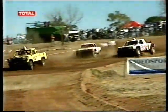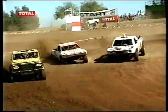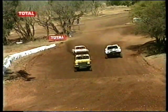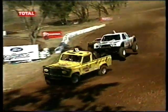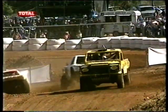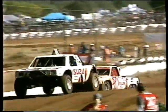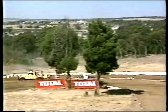I can bet you they're going on the outside. Has he got him? If he can stay next to him, he's going to have the line on the inside for the right-hander just coming through. And he's got to brake. No, he's trying to go through on the inside. No, he just doesn't seem to have the acceleration to come out of that corner. He tried to outbrake Linton Draper there, just wasn't able to do that. And this is an absolutely intriguing battle.